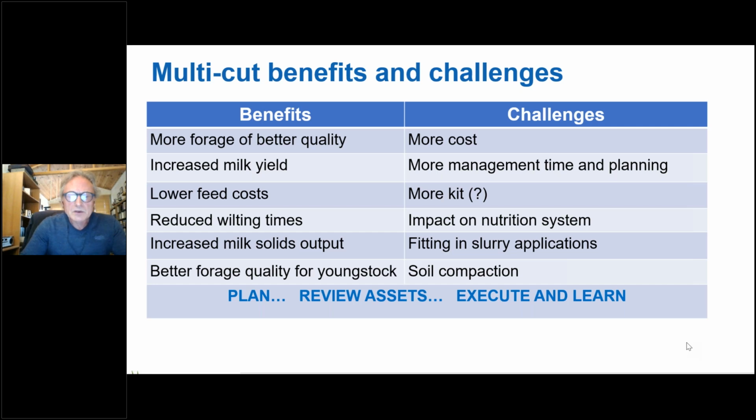Thank you. So in terms of the benefits, why do we want to do this, and some of the challenges as well? So we've said that we get a higher quality of grass silage product. So we can use this to increase milk yield and or lower feed costs. We'll have a look at that in a minute. But because we're producing a higher intake characteristic material, you would take your winter feeding intake figures from something like 10, 11, 12 kilograms dry matter per cow per day up to something in the region of 14 or 15. So we can use that increase in energy to make more milk or to reduce concentrate inputs and therefore lower feed costs.